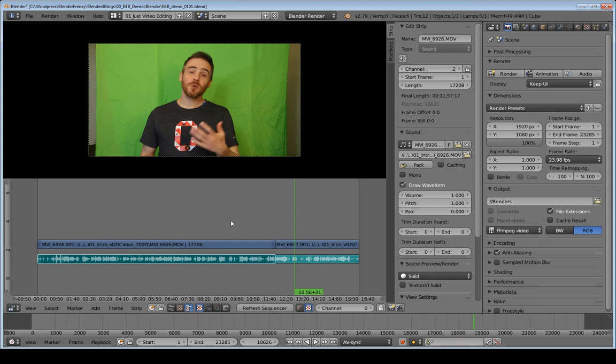Okay, moving on, let's move these strips up a little bit. I'm going to hit A and then A again to select all of them. But before I move them, I'm going to create a little bit more space here.